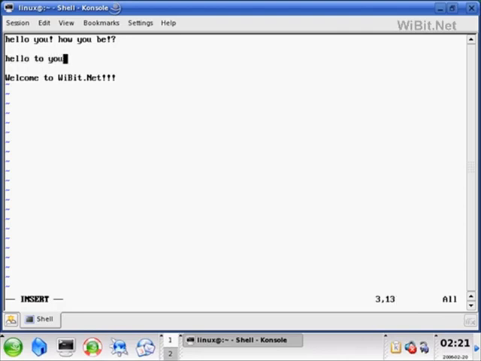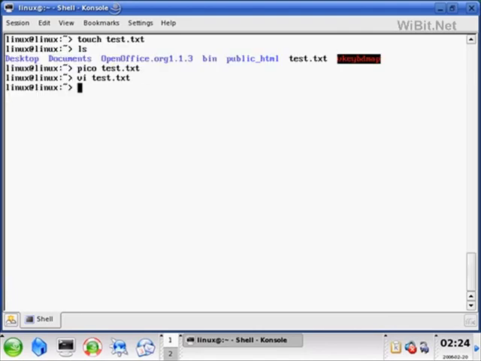Hello to you, too. To exit the VI editor once you've made the changes, the first thing you do is press Escape, which is going to break out of insert mode. Then you do Shift-Colon, which is going to get you to the little command prompt. See, this is why VI sucks. Then W to write the file, and then Q to quit. So WQ and then enter. Bam! Just like that. Don't ever use VI.